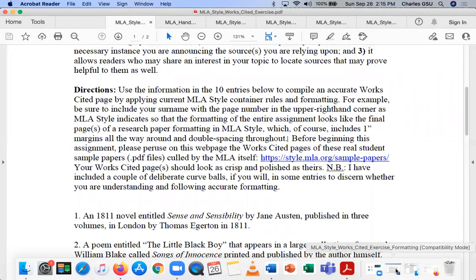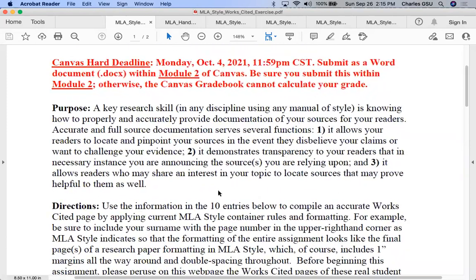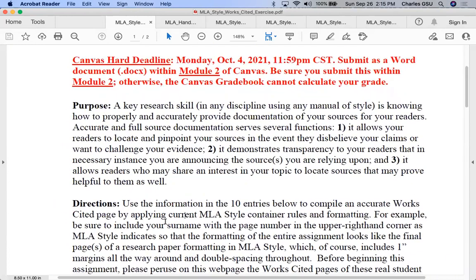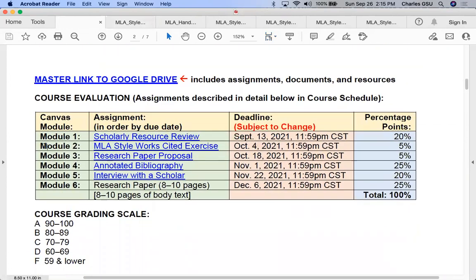But I know, unfortunately, a lot of our instructors do not either teach MLA style or teach it thoroughly and hold it to standard. And I should back up and maybe mention the purpose of this assignment. It isn't worth a whole lot in terms of the overall course grade, right? So here's Module 2. It's worth 5%. And you may think, well, that's half a letter grade, I'm not going to worry too much about it.